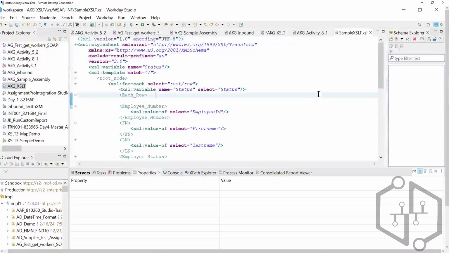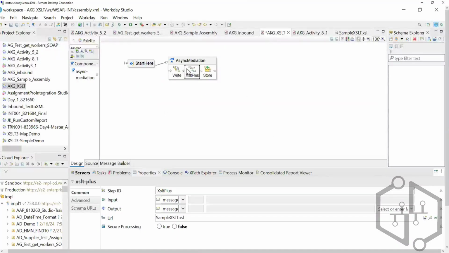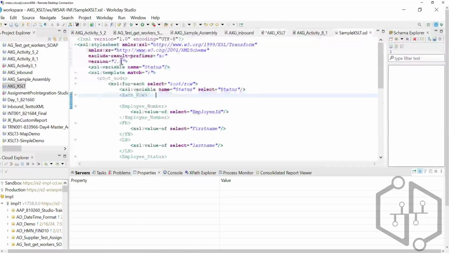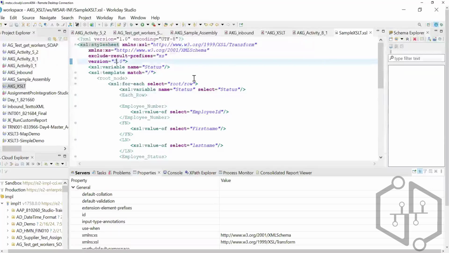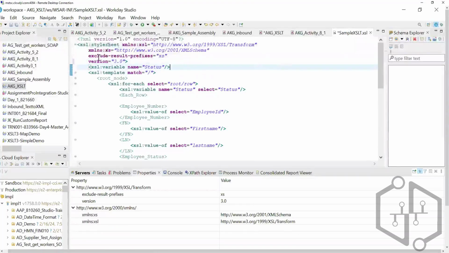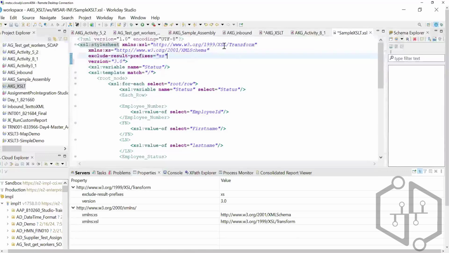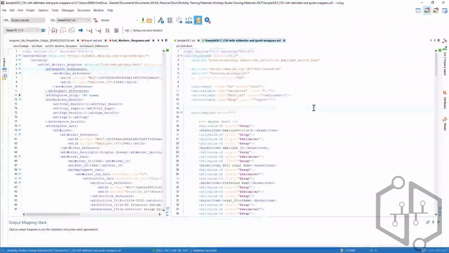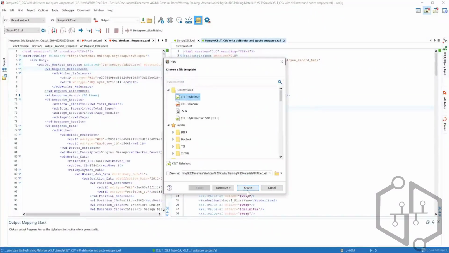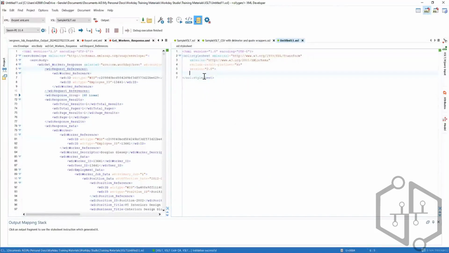So here, as I said, XSLT Plus is backward compatible. So I'm using XSLT Plus, but here I'm using the version as 2.2. If you want to use XSLT 3.0, then you just need to put 3.0 as the version. These headers will automatically get created whenever you create a file, either in Studio or Oxygen. For example, in Oxygen, if you click on this XSLT style sheet, it will generate the header automatically.